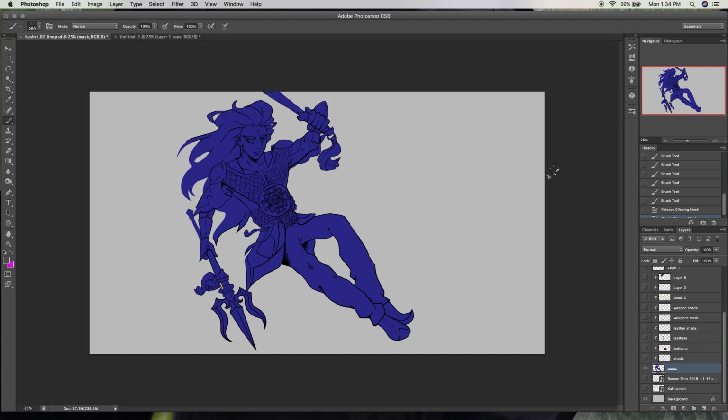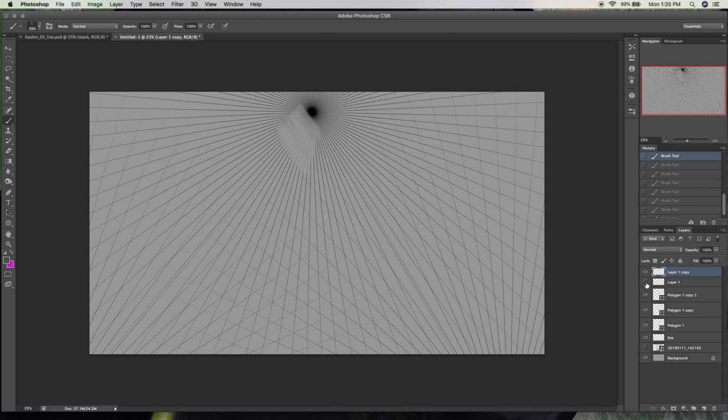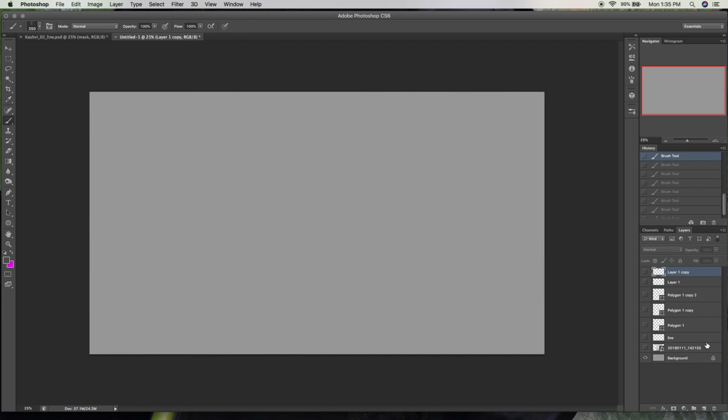Yep, placing references, just go to Edit, Place and then pick whichever file you want. That perspective trick, we'll go over that here. We'll turn those all off and go over it one more time. Alright, so polygon, make sure polygon's fill to nothing, stroke, whatever color you please. Go over to the gear.